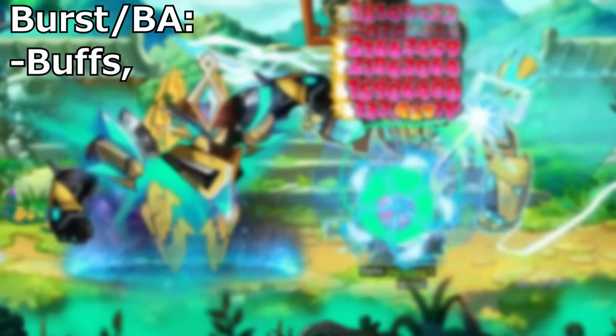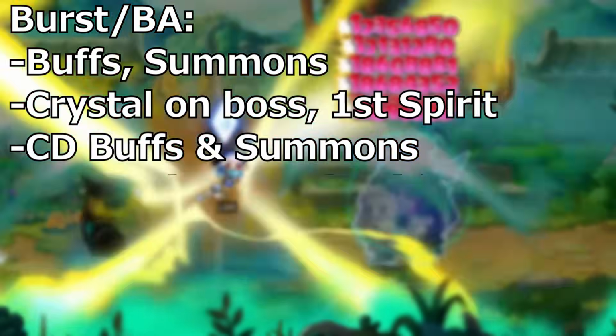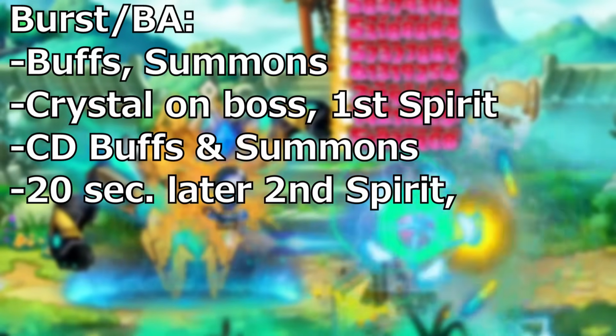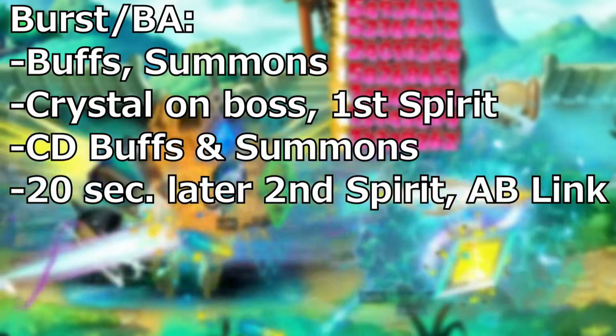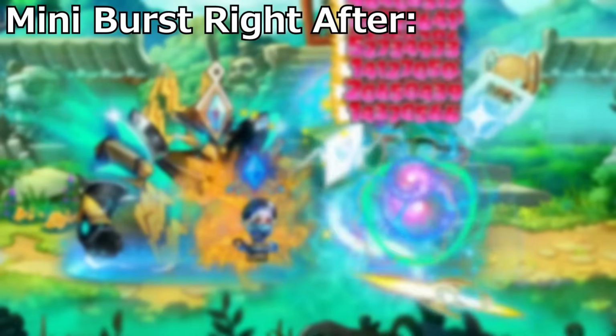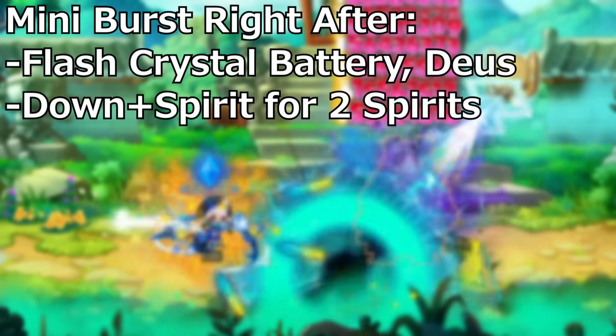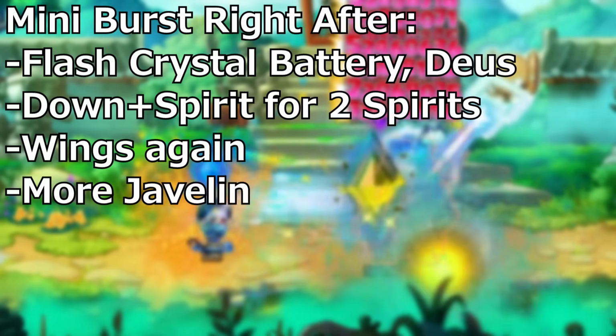Shorten down. Buffs, summons, Crystal on Boss, 1 Crystalline Spirit, cooldown buffs and summons. After 20 seconds, place another Crystalline Spirit, AB Link, Wings of Glory, Crystal Ignition, spam Javelin. After wings ends, use Flash Crystal Battery, resummon Deus, down in Crystalline Spirit, wings again, and Javelin some more.